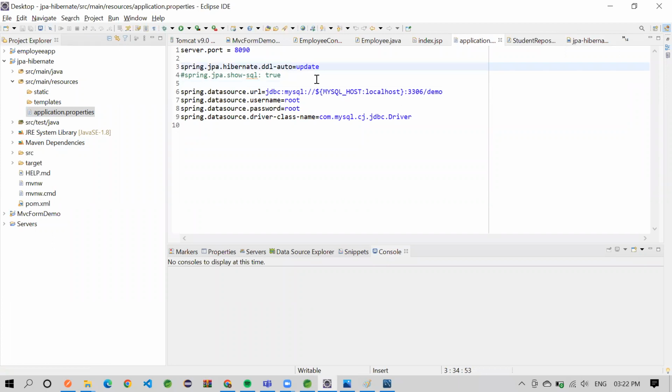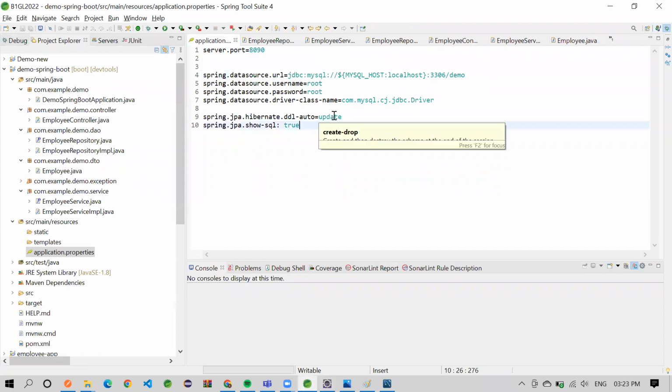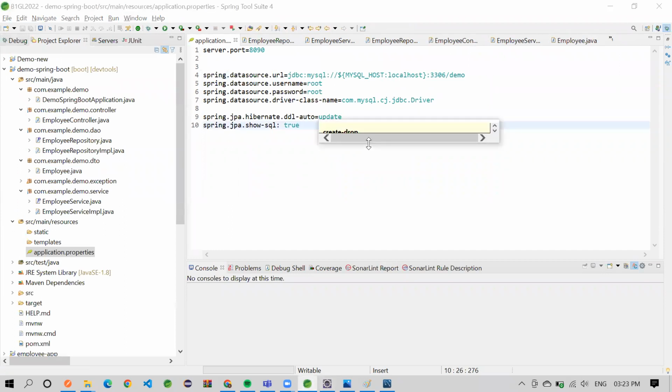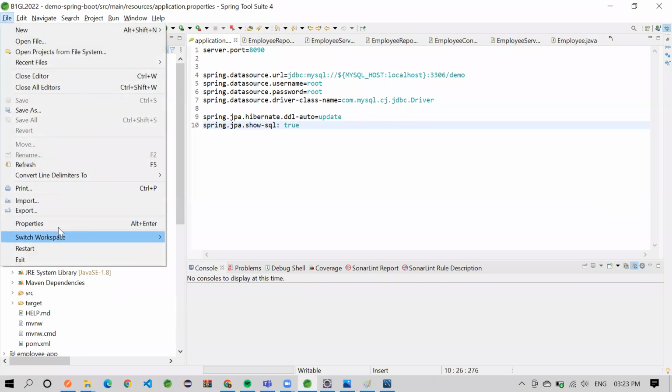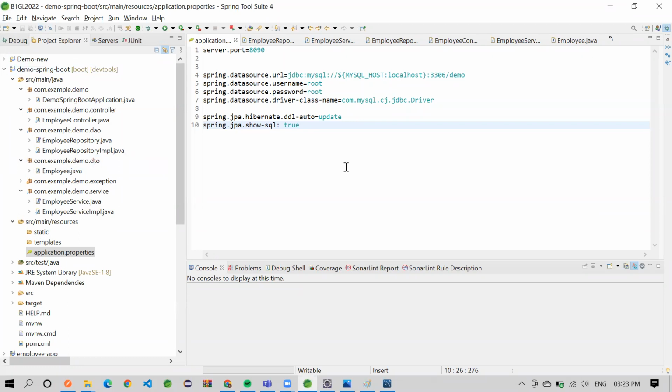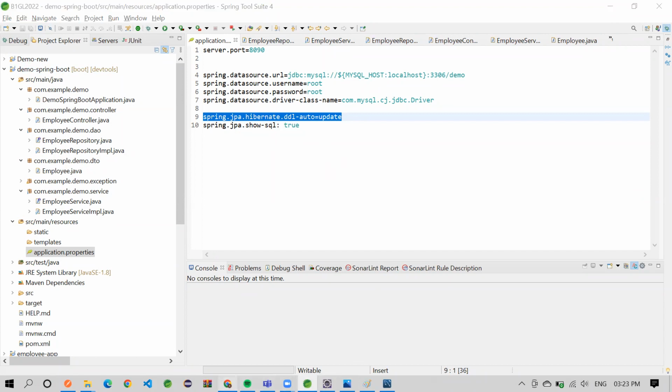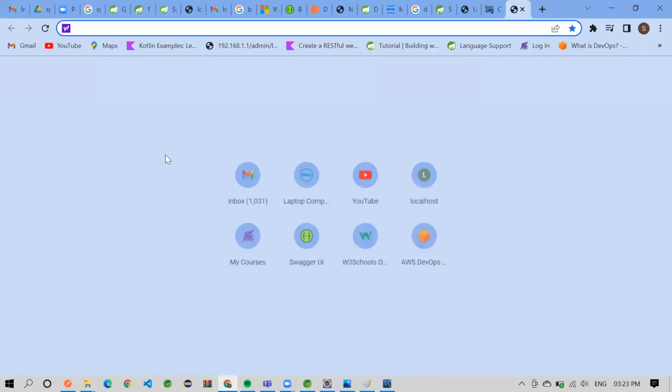Can you guys check in your documentation whether it is giving you the appropriate description for update? Can you just read it for update, please?